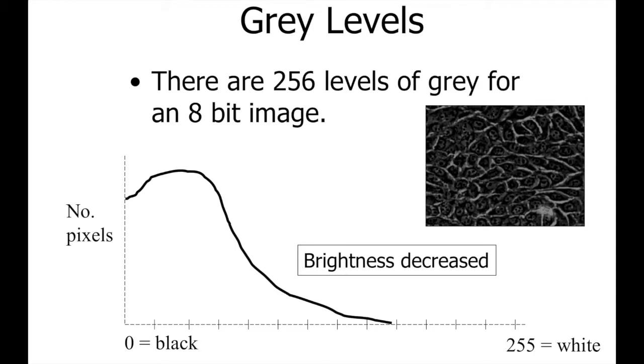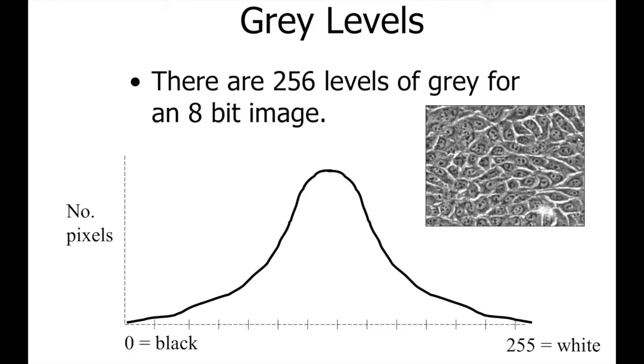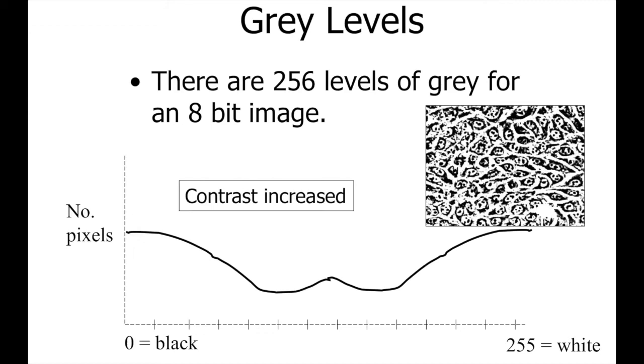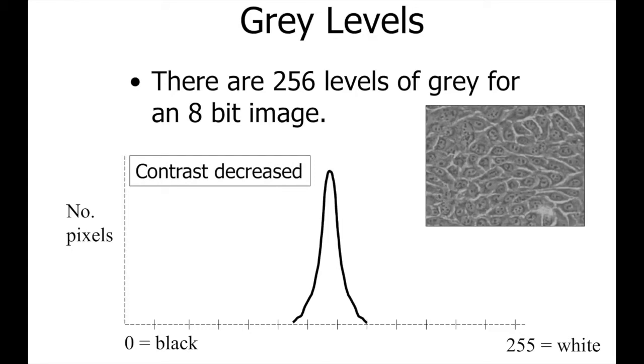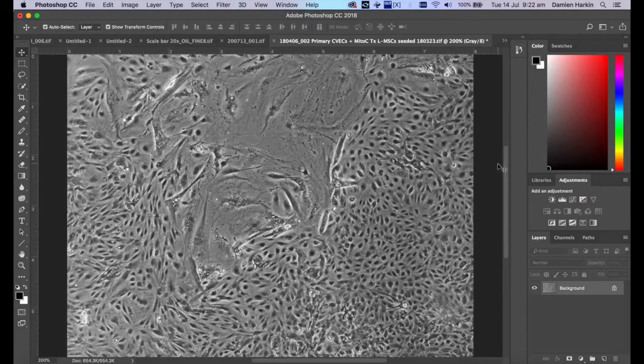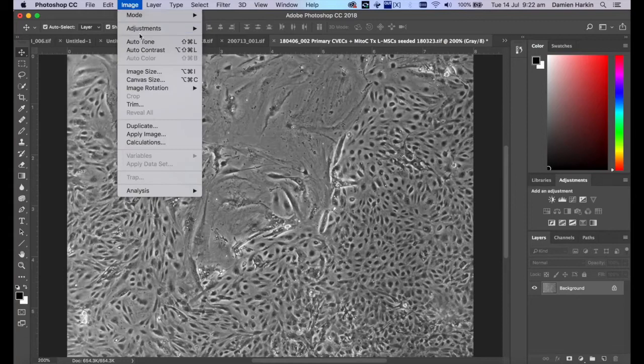Bringing that back to the middle position again, the other alternative is to change the contrast. By pushing down on the top of that histogram, you're now increasing the contrast by spreading more of the values at either end up to that maximum black or maximum white. Or you can do the opposite, so that gives you something that's lacking contrast. So now let's have a look at our image again. It actually looks pretty good, maybe just needs a bit of contrast improvement.